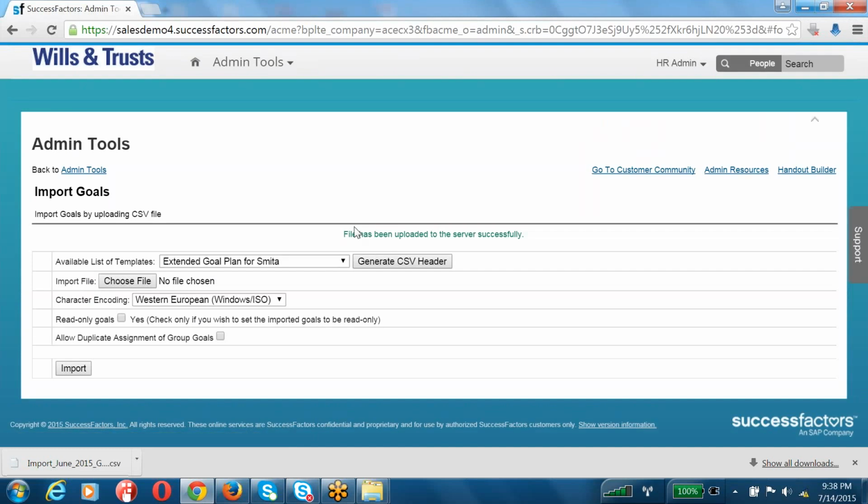And you can see the file has been uploaded to the server successfully, and it will process the file in a minute or two, guys. And the person who imported this file into the system will receive an email notification stating the status of the file that we uploaded into the system, guys. Let me show you how that notification looks.